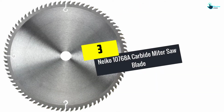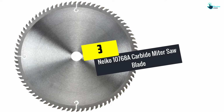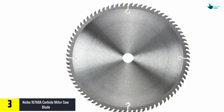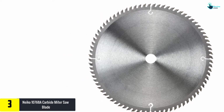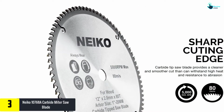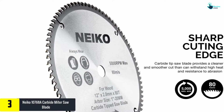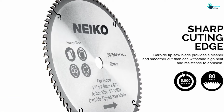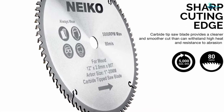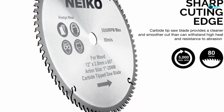At number 3, we have the Neiko 10768, a carbide miter saw blade. This is a carbide-tipped saw blade that will give greater resistance to any abrasions. You will also appreciate the ability of this saw blade to effectively handle high heat in order to get clean and smooth cuts. You never have to worry, even if you are shopping under a tight budget. This is because this product comes at a very affordable price.